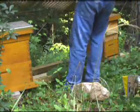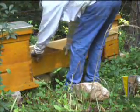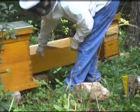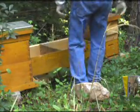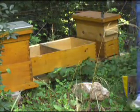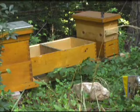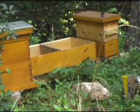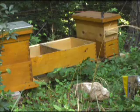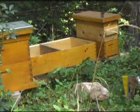I've moved the nukes out of the way to make some room. The nuke on the left there was kind of weak. I'm still trying to get it built up. But anyway, this 6-foot long 4x4 stand will hold the hive very nicely. The nuke consists of 2 nuke bodies with one of my little feeders sitting on top of it.